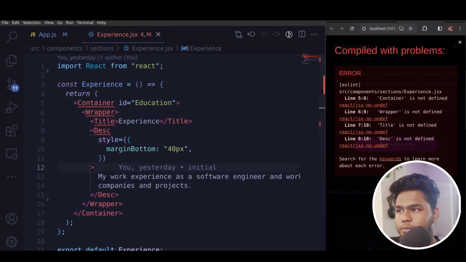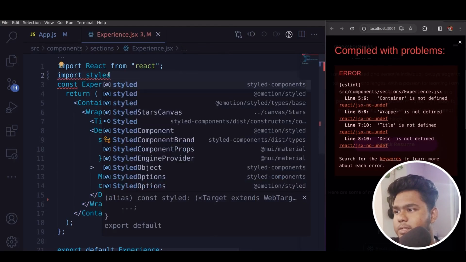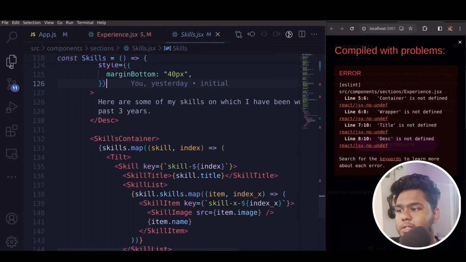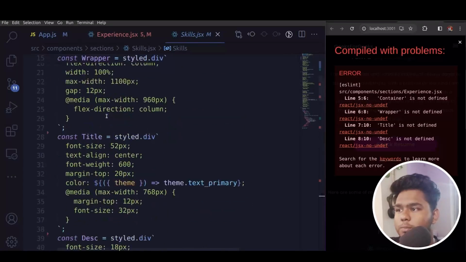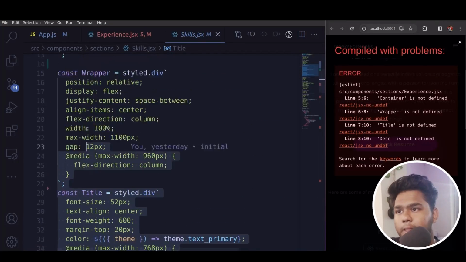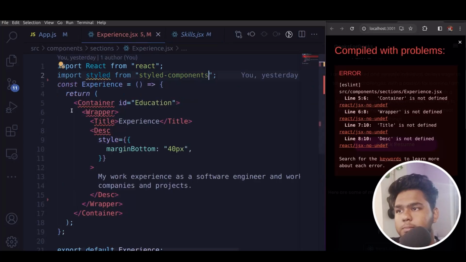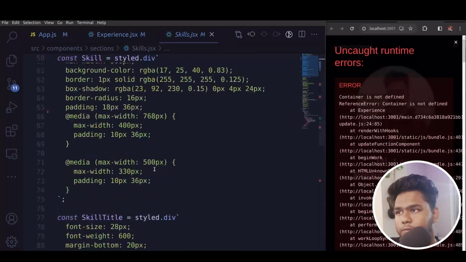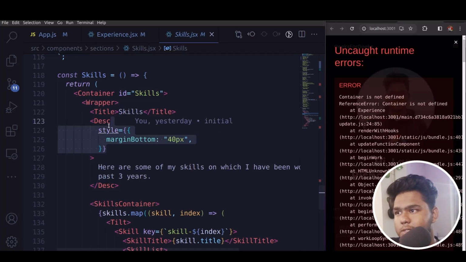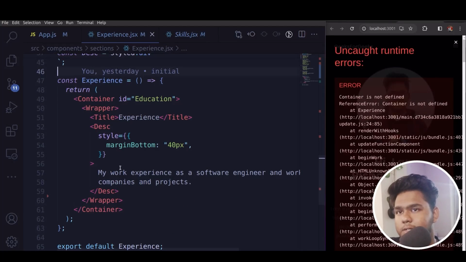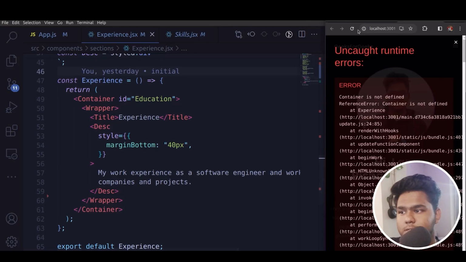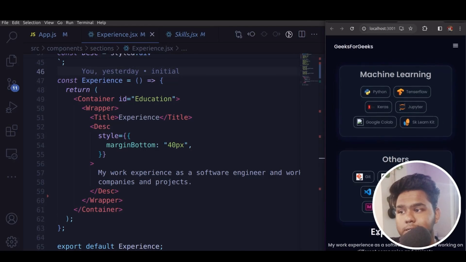Okay, so now let us import the style components, and I will just copy paste the styled from the skills only. So wrapper, description, title and all the stuff. So just copy and paste that one here. Done. Perfect. So now it is done. So we are done with the skills and experience basic thing, and let us see if we reload what it comes. So yeah, you can see experience is coming perfectly, right, with the title and description.